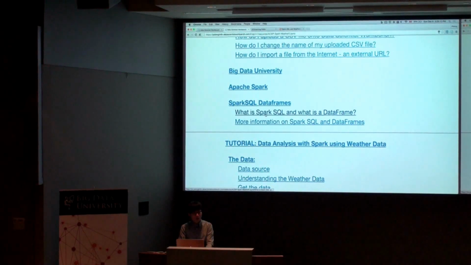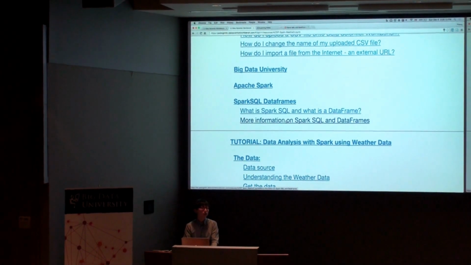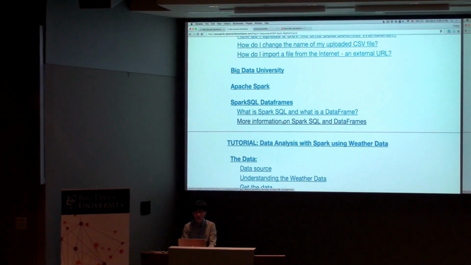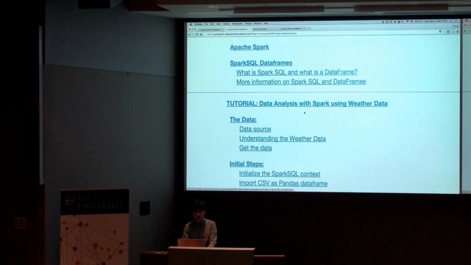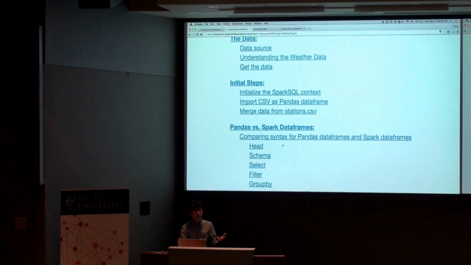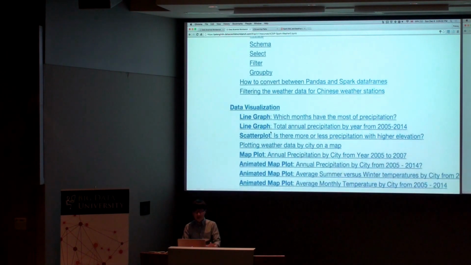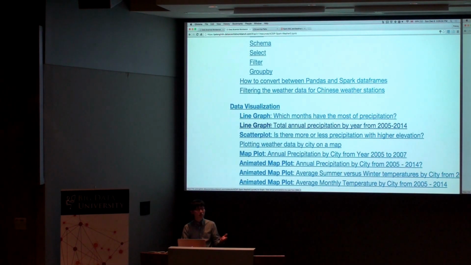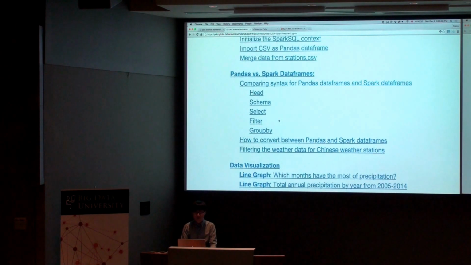I'll talk about what is Spark SQL and what is a data frame, and I'll give you some pointers as to where you can find out a little bit more information. And then we'll talk about data analysis with Spark using weather data. I'll tell you a little bit about the data, some initial steps, and how easy it is to program in Spark. You'll be surprised as to how easy it is to run some of these commands in Spark. And then without going into any further detail, I'll just show you some graphs, as to the outputs and the results that you can get from Spark.